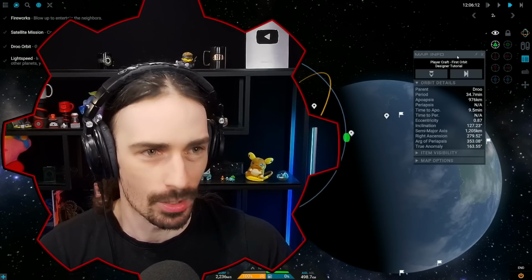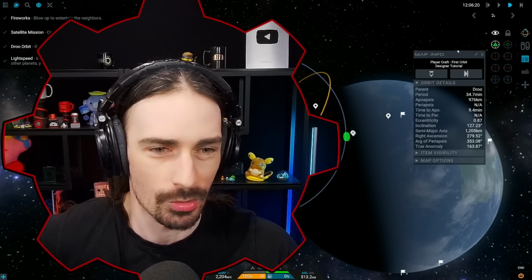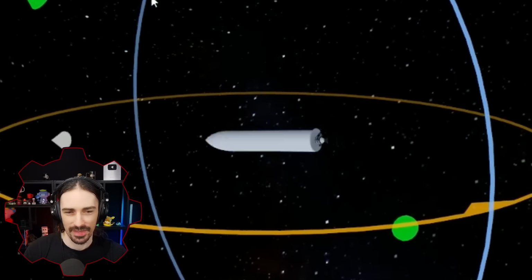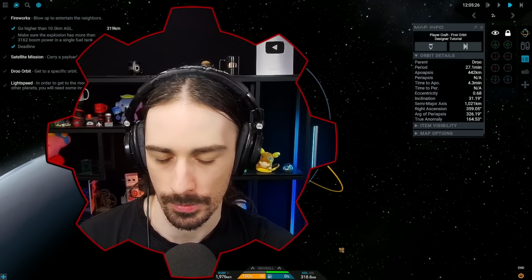It's not telling me what's wrong or anything like that. So I'm not really sure how to improve from here. I need the tutorial back. I don't know what I'm doing. Another unsuccessful attempt to get into orbit. Guys, I don't think this one went very well. I'm gonna have to watch my own video to see what the tutorial told me to do.